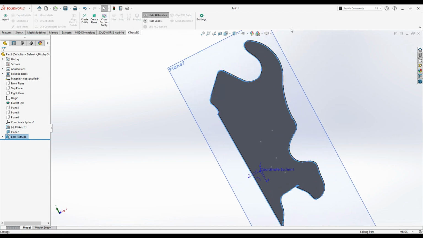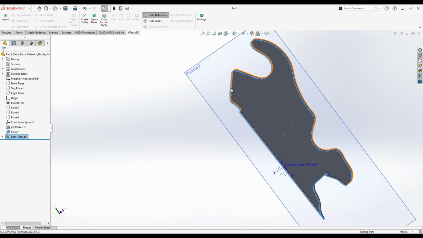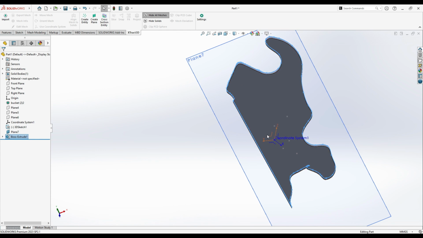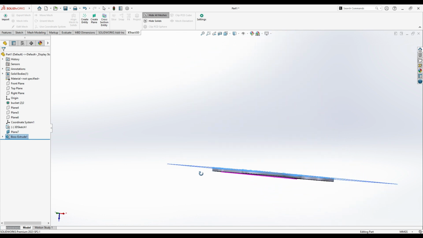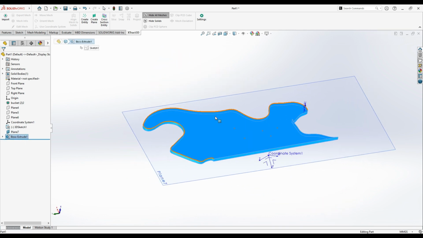Now what you want to do after, you can just deselect slice and you have this object here available for 3D printing, or if you want to send it to your clients, you can do that too. But that's basically the gist of the Xtract3D plugin. You have the import mesh feature, you can create planes and make a new coordinate system that corresponds with it. Subsequently, you can use the slice feature, get a new plane here, and start drawing your parametric CAD model.